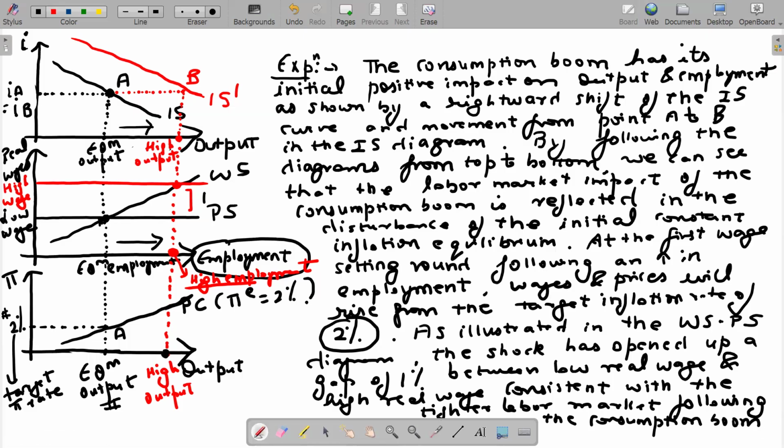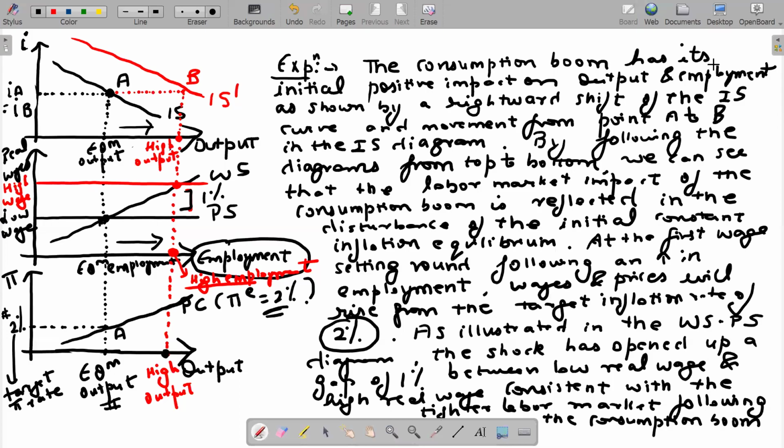So you can see that this gap is going to be 1%. Okay, why is it 1%? Because of inflation of 2%, because workers expect inflation of 2%, first of all, they would expect that their wages should rise by 2%. Okay, and then how much will workers now demand? To compensate for expected inflation of 2%, they will demand 2% higher wages. And then they also want to cover the gap of this 1%, which is arising between the wage setting and the price setting equations. Okay.